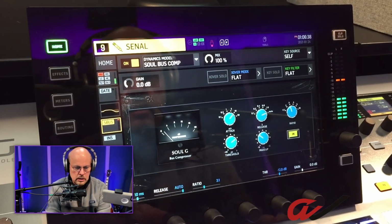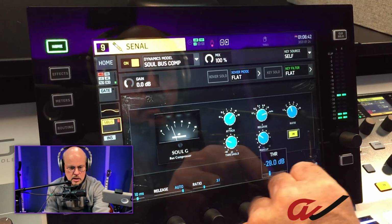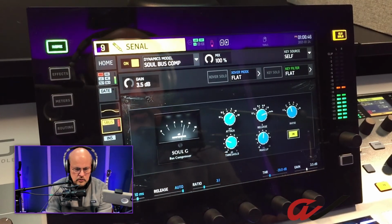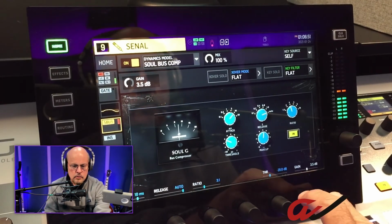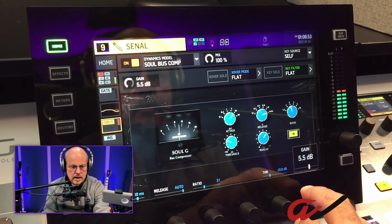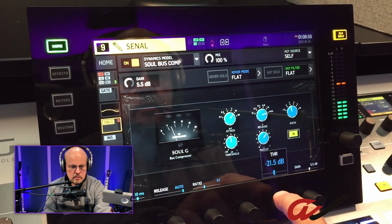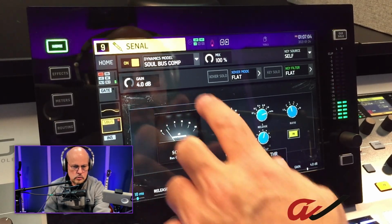The Soul G has a different sound, and let's really step into it. Get some output gain compensation. This is a nice sounding thing. If you, once again, want a big sound without a whole lot of high frequencies, if you really crunch into this thing hard. Now, if you lighten it up a little bit and take less out, it tends to sound a little more natural.